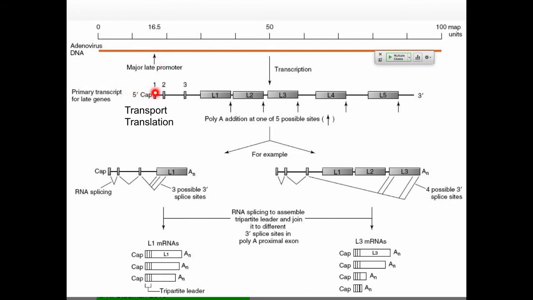You have a cap that gets put on. This cap is a cellular cap, which gets put on by normal capping processes, so it's not a viral capping enzyme. That makes these three short exons, these various different introns, and then different possibilities for polyadenylation. And polyadenylation involves CPSF, poly-A binding protein, et cetera. So as you transcribe, it will cut or not cut at any given position. And in that process, you end up with multiple different RNAs in five different classes. So you've got some that have a poly-A tail here, some here, some here, some here, some here.